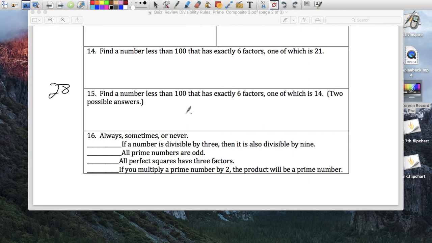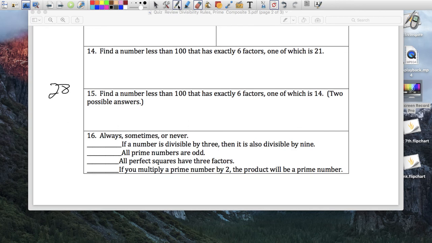So let's try 4. Again, I don't know the number. Let's try 14 is one of the factors. Let's pair that with 4. 4 times 14 is 56. Let's see if that works. So there'd be 1 and 56, 2 and 28, 3 no, 4 and 14, 5 no, 6 no, 7, oh gee, 7 and 8. So again, 1, 2, 3, 4, 5, 6, 7, 8. So that's not going to work.